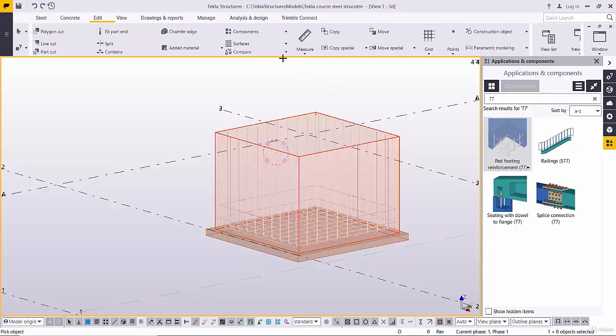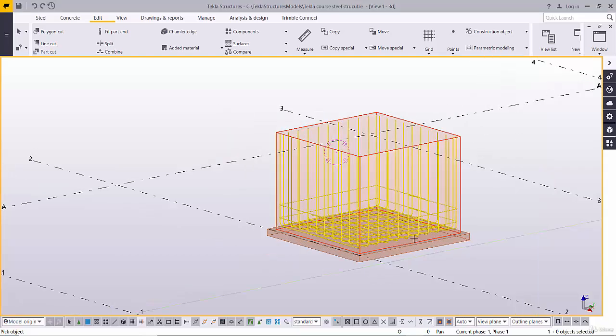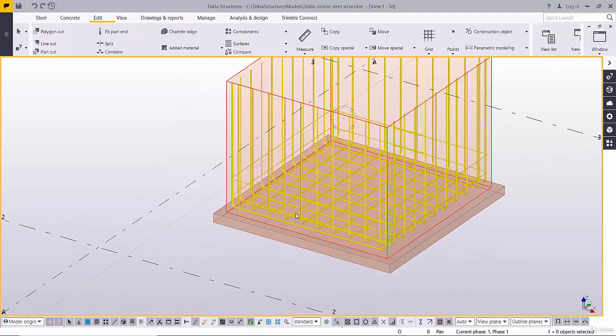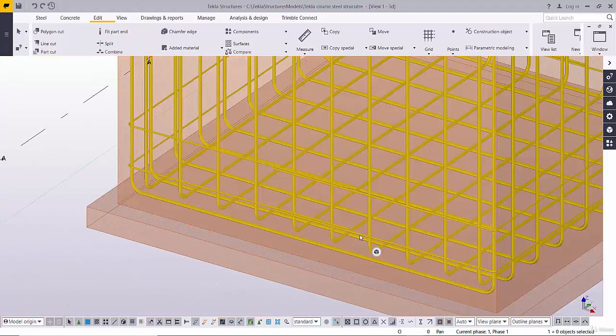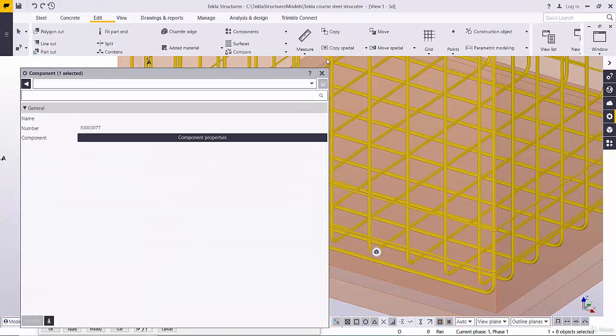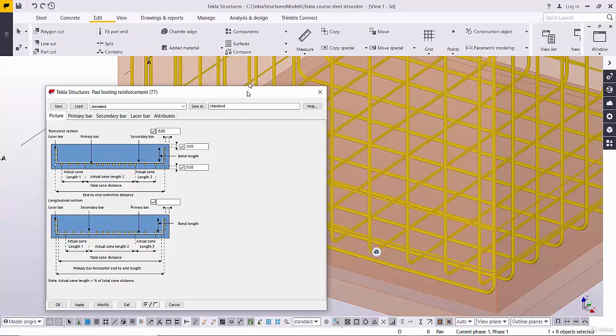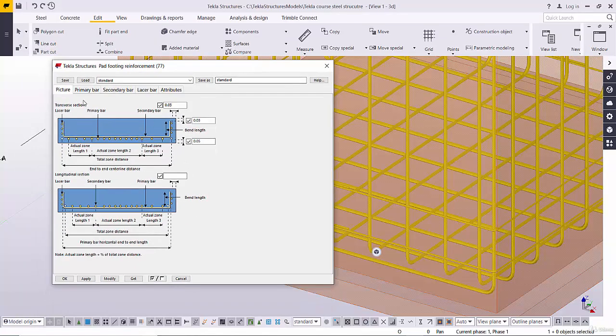automatically Tekla Structures draws the reinforcement of the foundation. This is the easiest method. We can go to the properties, double click, and see the details of the reinforcement.